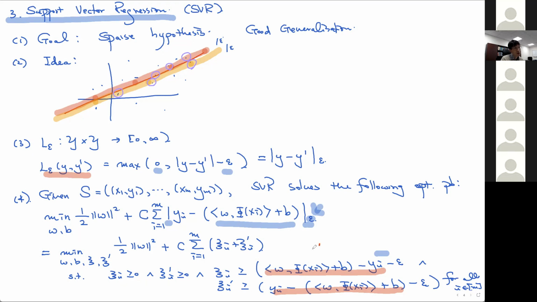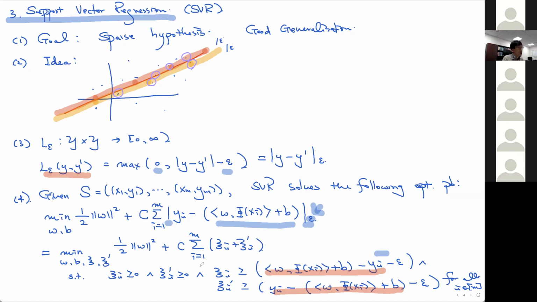However, suppose this term that you see here is greater than 0. That means the highlighted part is greater than epsilon, so our hypothesis and the ground truth are far more than epsilon apart. In that case, this row bound gets activated in some sense, and this activated lower bound will force psi I to be the epsilon-subtracted distance between the predictions and the ground truth.